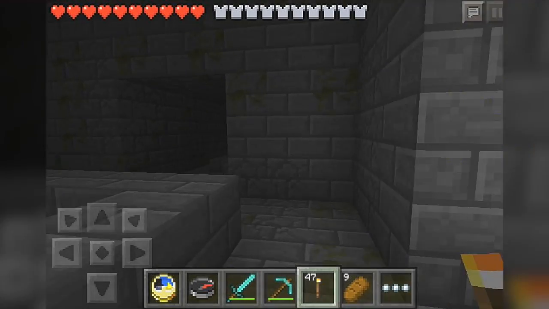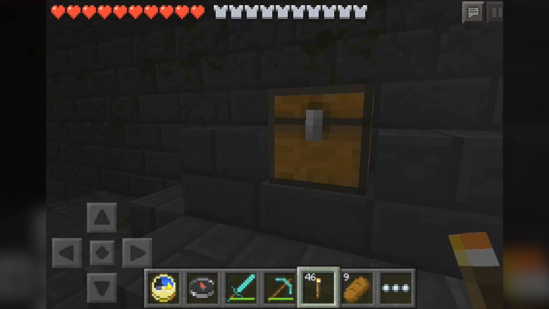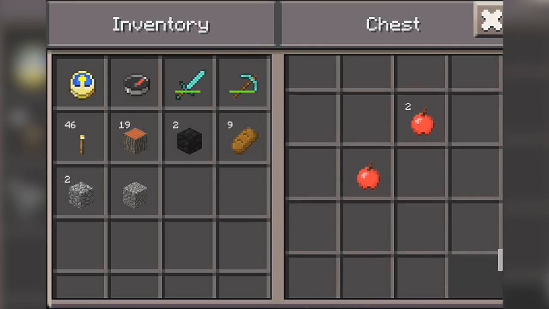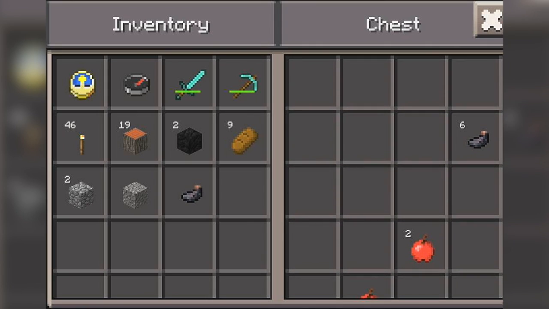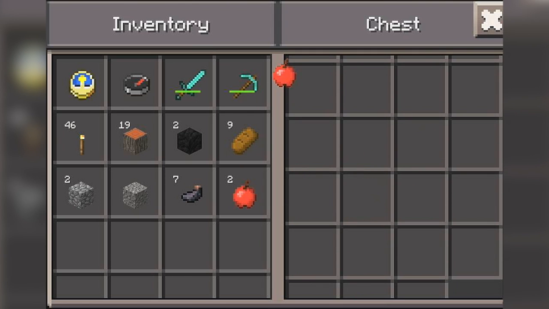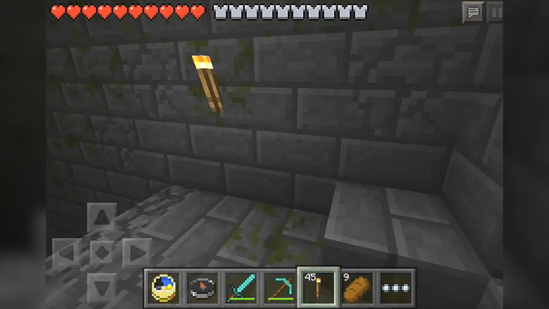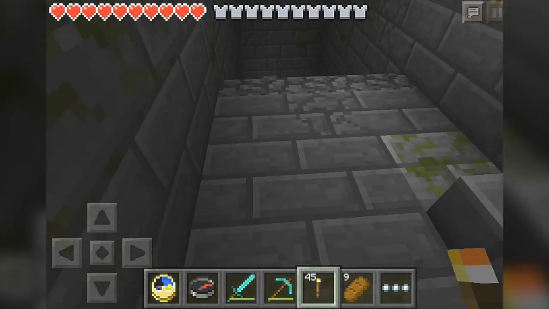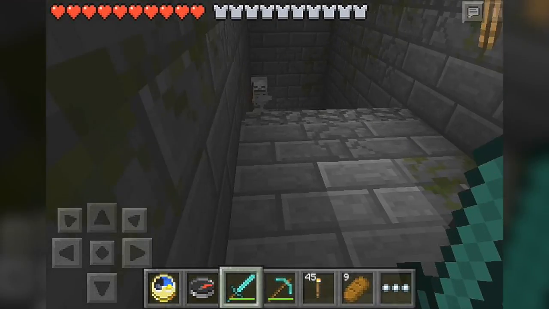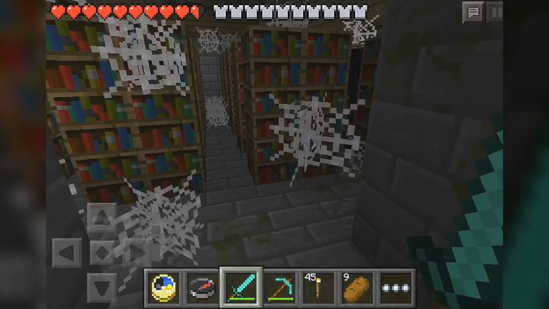Looks like there's a chest over here. Got some apples and some ink sacks. I'll take those. I'll leave an apple. So, what's. Whoa, hey now. Get over here. Whoa.